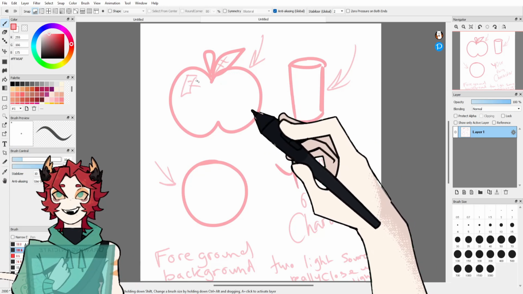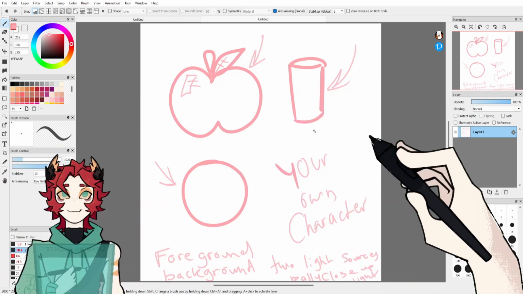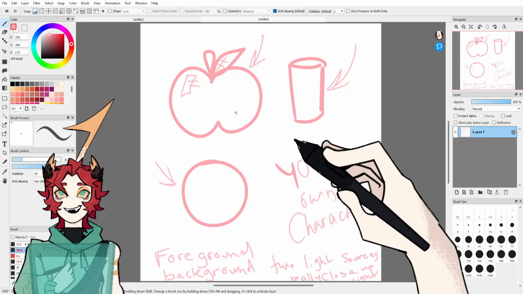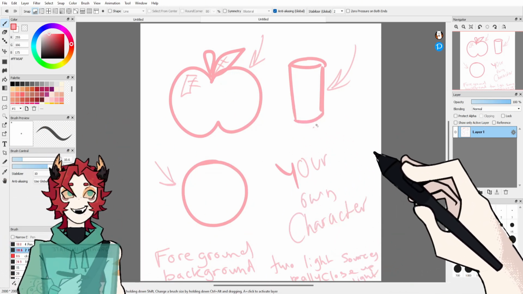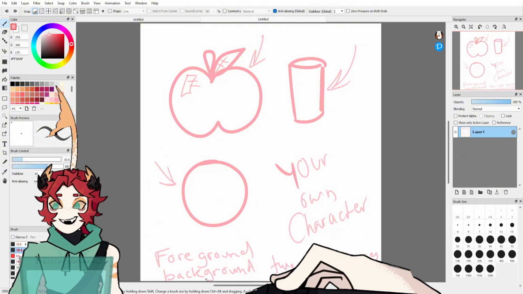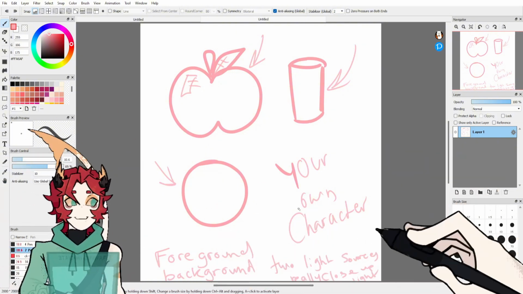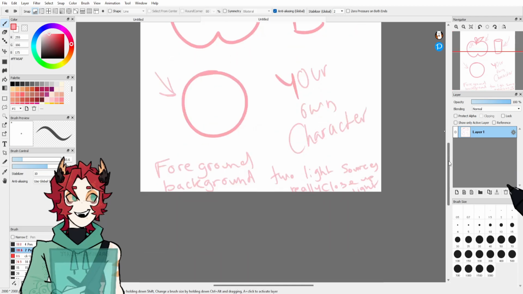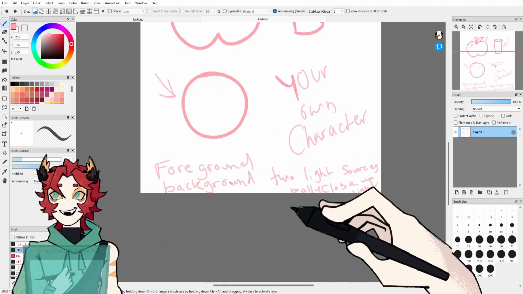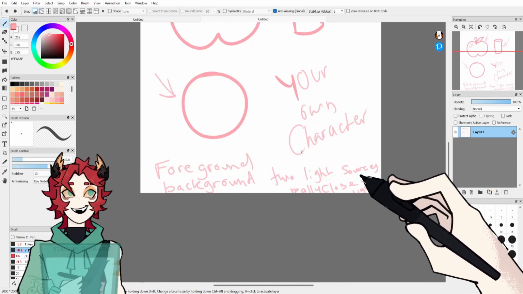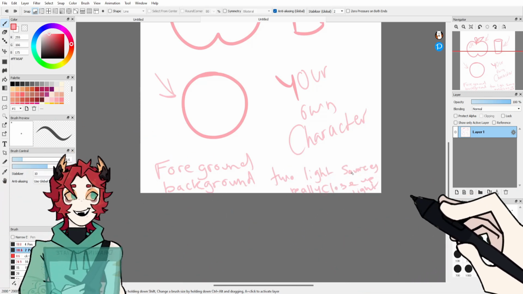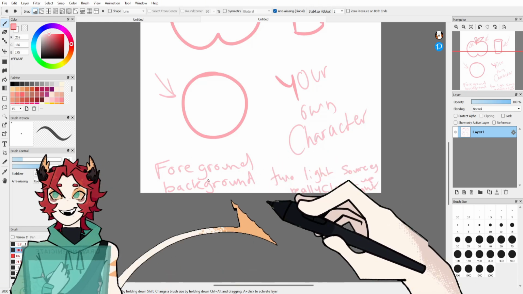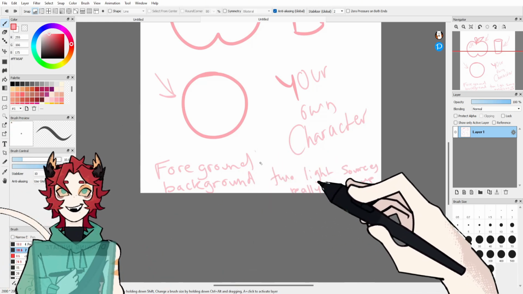That is your task, to do an apple, a ball, and a cylinder. And choose any one of these. You don't have to do all of them. You can choose to only do one, but it will be amazing if you could draw at least foreground and background.